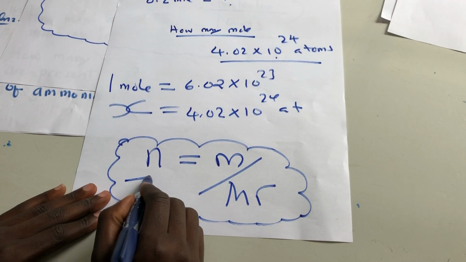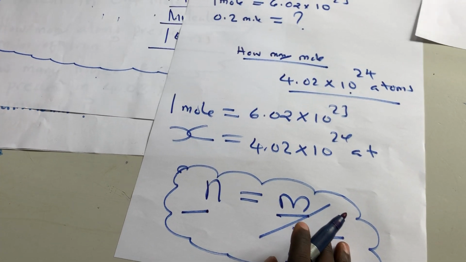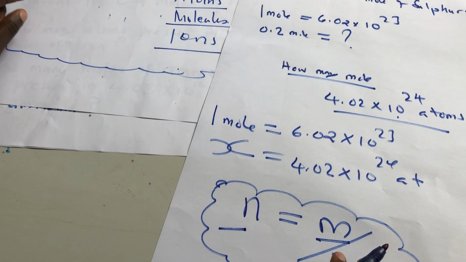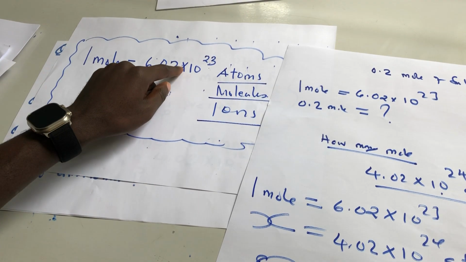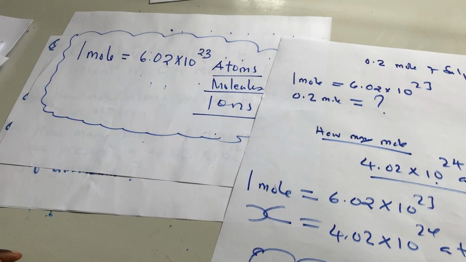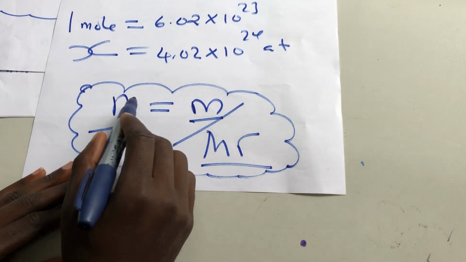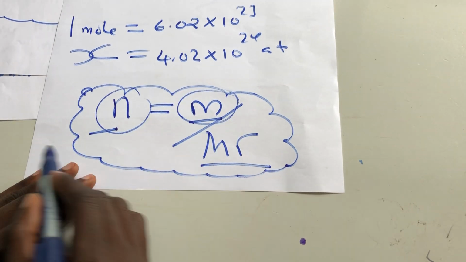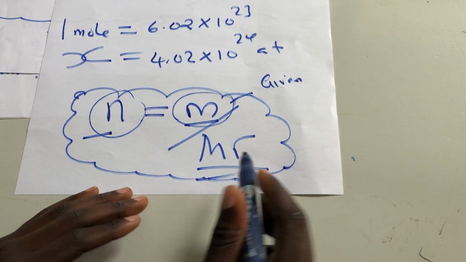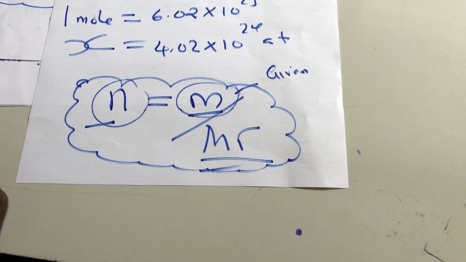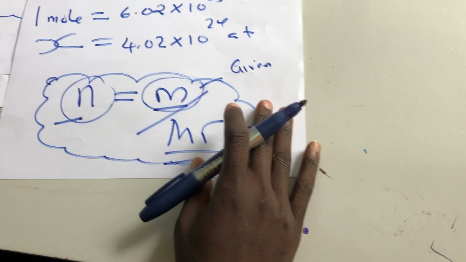So to find number of moles, sometimes equals to take mass divided by molar mass, or sometimes you can find number of moles by using this relation of number of atoms or number of molecules or number of ions. But in a simple way, to find number of moles equals to take mass. Mass is always given, and the molar mass of atom or compound is obtained from the periodic table. So that's how you can find the number of moles.